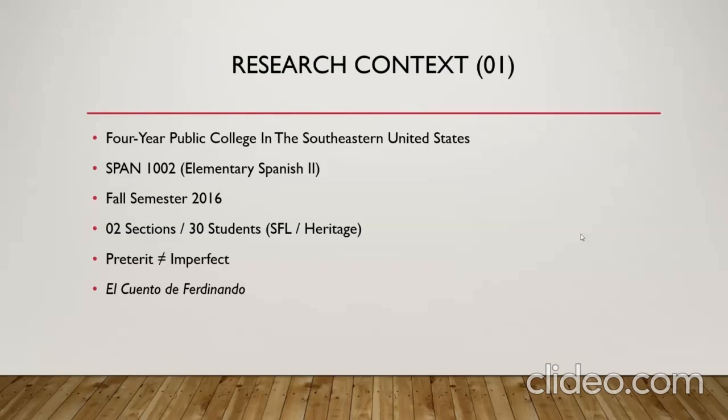Students read the Spanish translation of Monroe Leaf's book. This book was chosen because the story was felt to be relatively easy to understand, and the book also exemplified the preterite and the imperfect, which were used abundantly. It contained numerous examples of each of these verb tenses that students could study and be exposed to.